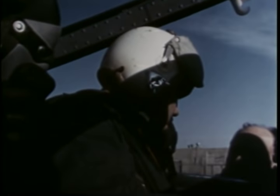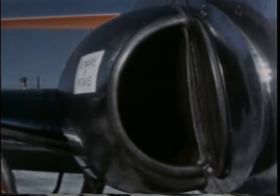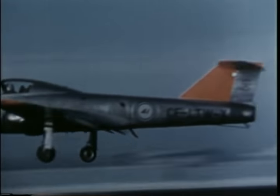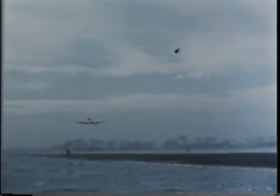The CL-41 has a highly efficient light alloy structure, and this, combined with a very light engine, means that the aircraft is a more rugged, economical, and efficient trainer than has been possible before. The CL-41 handles beautifully, has a T-tail that is ideal for aerobatics, and also makes for good spin recovery. Top speed in level flight is about 475 miles per hour. Her Pratt & Whitney JT-12 engine gives her plenty of reserve power for takeoffs and smooth landings.